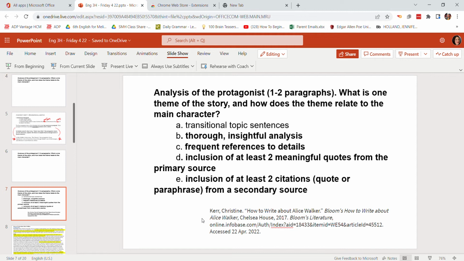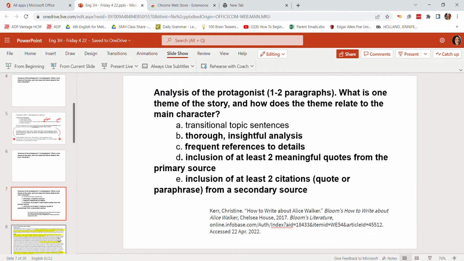hopefully at that point you can put your sources into MLA style. If your sources are coming from somewhere other than a database, there's EasyBib or Citation Machine that you should be able to plug that website into and maybe fill in some blanks if it asks you for some information, and then it will spit out a nice citation for you. So as you're going through your paper and citing your sources, just always look at that first word that's listed after the MLA citation.